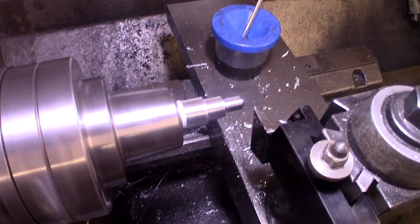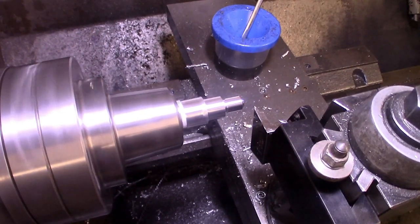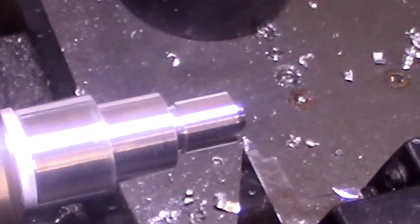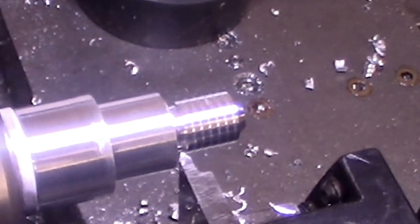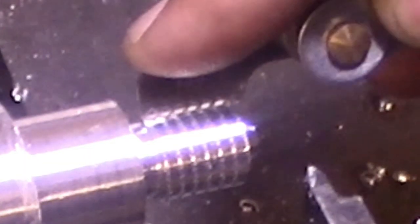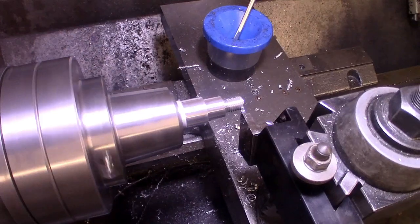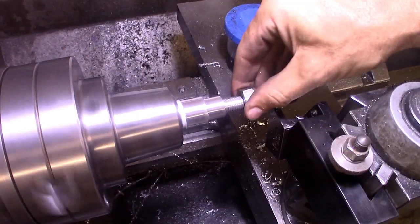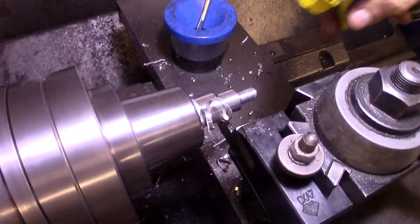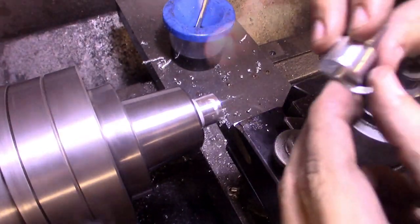All right, and now we're ready to start threading. With everything set on zero, I can go ahead and move the compound rest in about 3 or 4 thou. So that's about 180 RPM. Let's check the threads per inch measurement, and make sure our dials are set up right and they line up pretty well. And that does it. And there we have it.